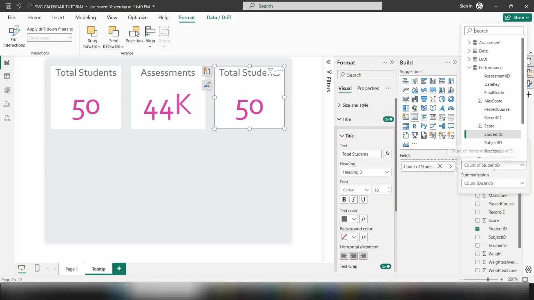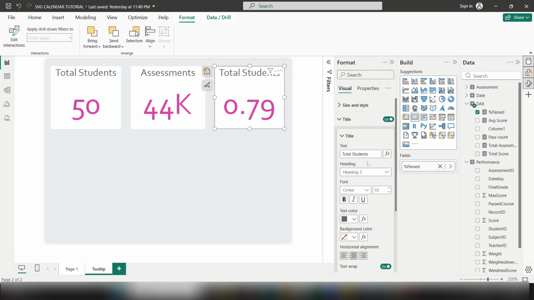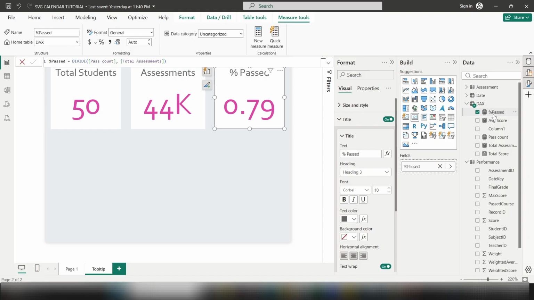So for the next one, we're going to be using our percentage of passed students. So instead of student ID, we're just going to come to DAX here, select percentage of pass. That's all you need. So for here, we're going to also change the title to percentage passed and then enter. So you can see it's giving us 0.79 and I want this to be in a percentage format. So select that column, your pass calculation, that's the calculated measure.